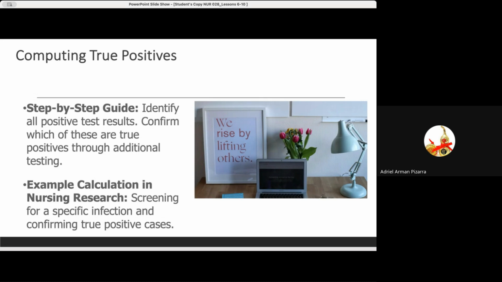Step-by-step guide. So identify all positive test results. Confirm which of these are true positives through additional testing. So screening. For example, a patient came in to the ER with just a complaint of difficulty in breathing. It turned out the patient was really sick. There are a lot of diseases already because the patient is being screened aside from the difficulty in breathing, which is just your x-ray.